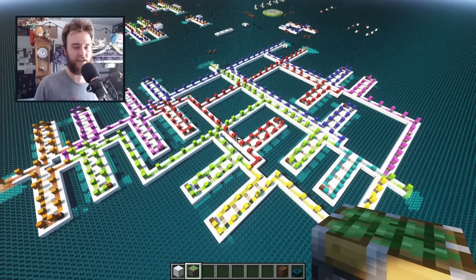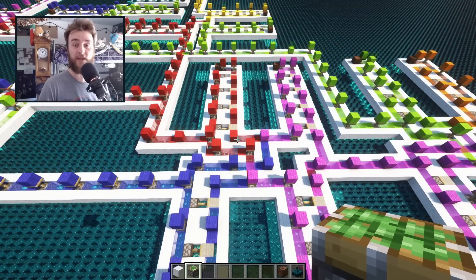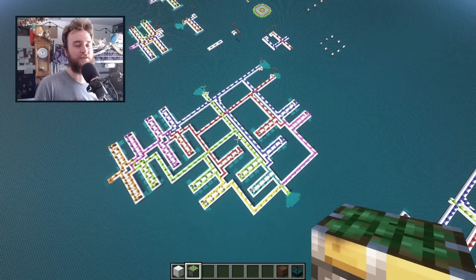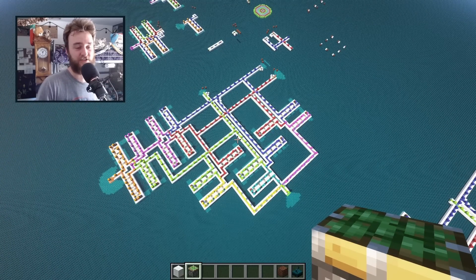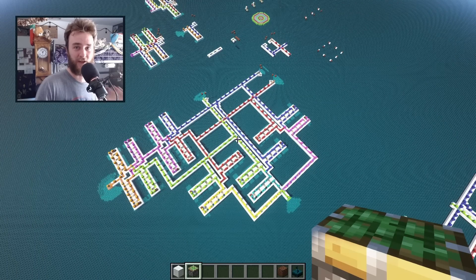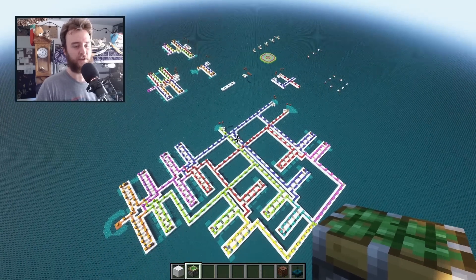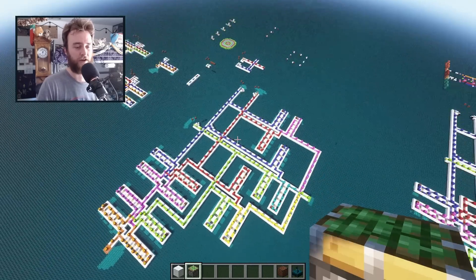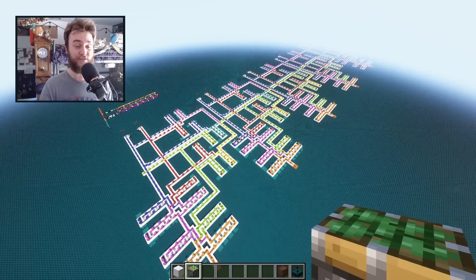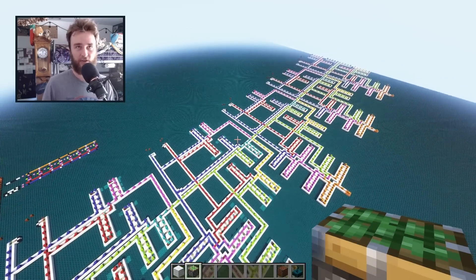A full adder is kind of like the Utah teapot of circuitry — it's just complex enough that to make it, you've got to figure out how to make all the basic components of any kind of circuit. If we get a bird's eye view here, this circuit pretty much just does the simplest addition possible with two one-digit binary numbers. The two inputs are up there, and just like normal addition where sometimes you got to carry the one, we have an extra wire down through the middle to handle the carries. I joined up eight of these things, one after the other, and this is essentially 8-bit binary addition.